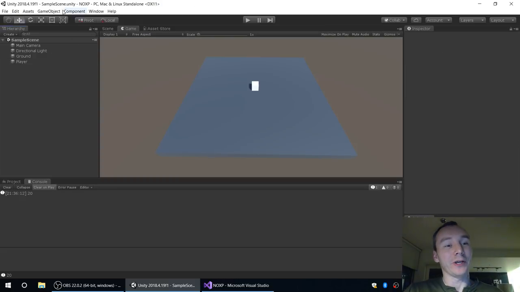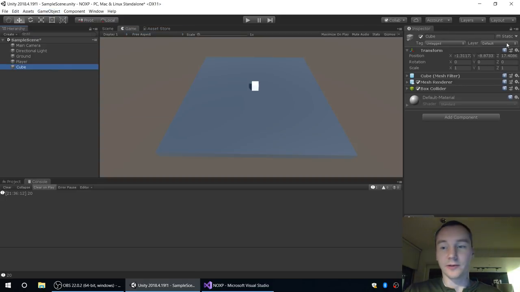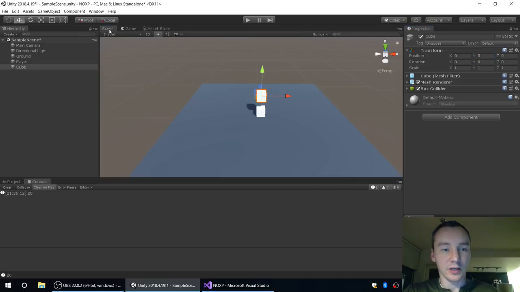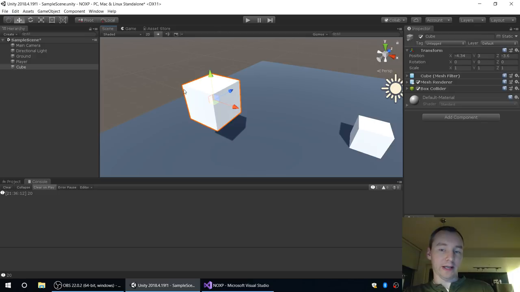So we're going to go, same way we created the ground and the player, GameObject, 3D Object, Cube. It's going to create at some random location. We'll just put 0, 0, 0 here. It actually doesn't matter where it goes this time, because it's a good habit to be in scene view, not game view, so you can actually manipulate these things. As a bullet that's rather similar to our player character, we want to make it long and thin.